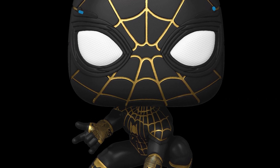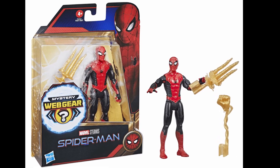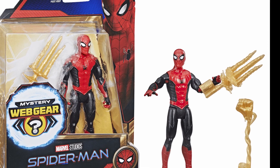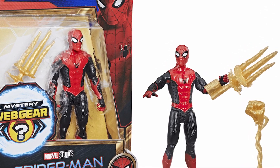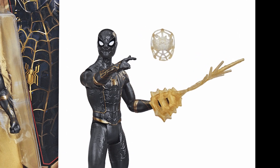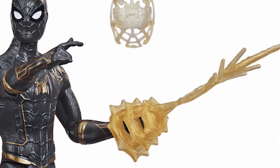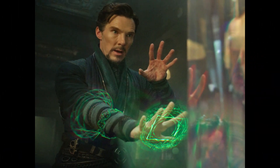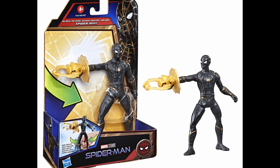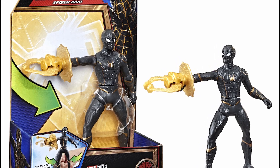Here's what I think is the real juice: if you look at each of these action figure leaks, they have a very different type of web. I don't know if this is Dr. Strange's magic mixed with Peter Parker's web, or a new web fluid, but I feel like this is going to be a big part of the movie that people are clearly overlooking. It looks like a mixture of Peter's web fluid and Dr. Strange's magic — the way the web at his wrists looks resembles when you reverse time with the Time Stone. Maybe this is a web fluid specially designed with Strange to defeat certain villains.